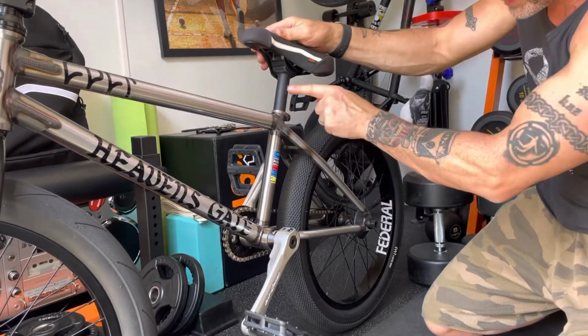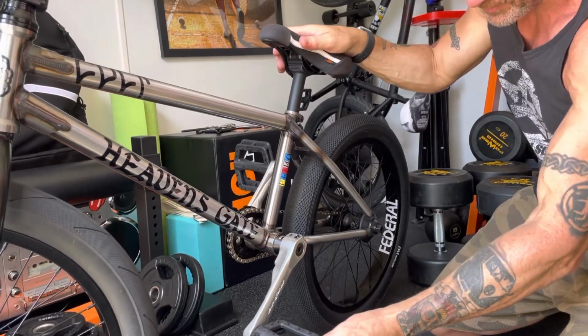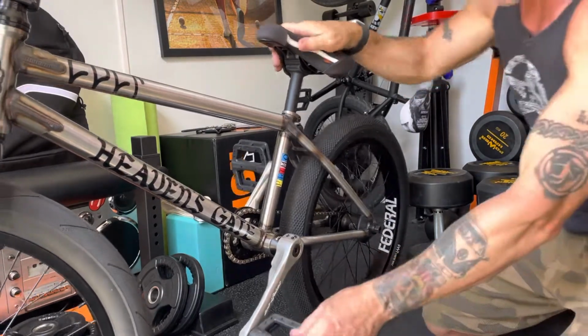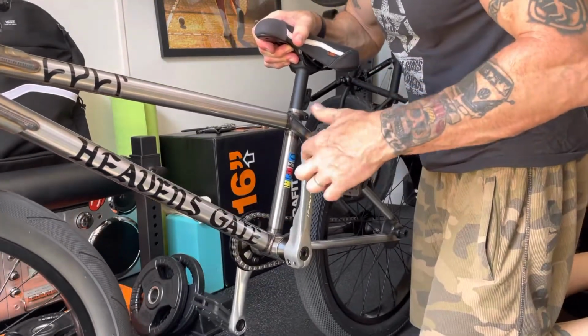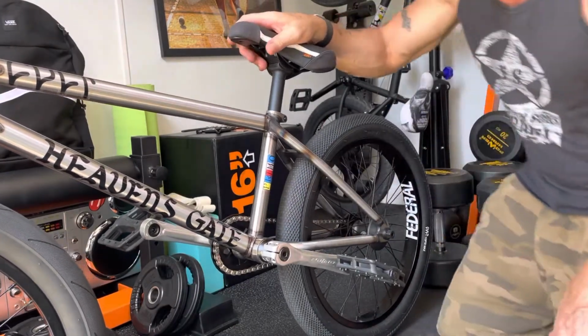And I think this is a Fiend, yep, Fiend seat post. So two piece, seat and seat post, not together. And I've got some Eclat, if that's pronounced correctly, Eclat pedals. And they just fit kind of nice and tight, if you can see that at all. There's no gaps, no bits sticking out, just nice and tight. And a Colt half link chain.